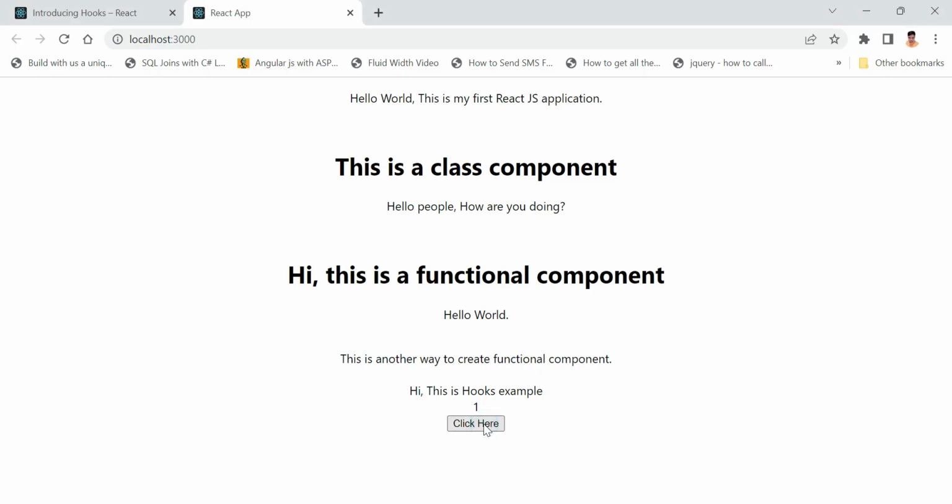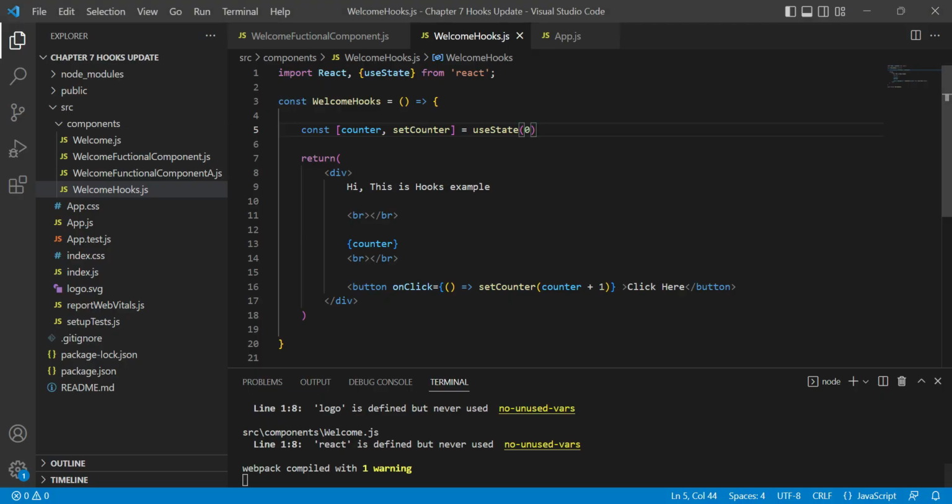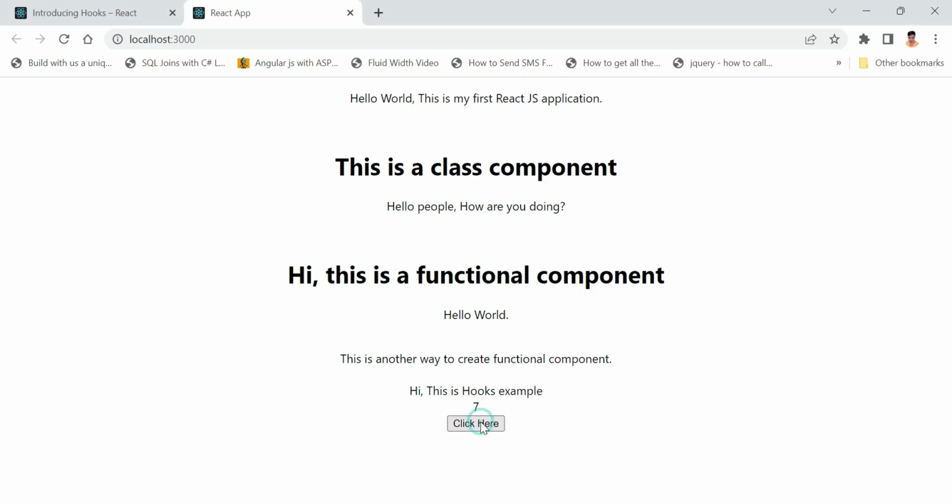Let me click it here. You see, the value is 1, 2, 3, 4, 5, meaning this counter is holding the value of this variable through this JSX part. Again, I will explain JSX in brief in my next video, but here these curly braces are only to return a JSX part. So this counter is incrementing by 1 when we click on this button. Let me go back and click again.